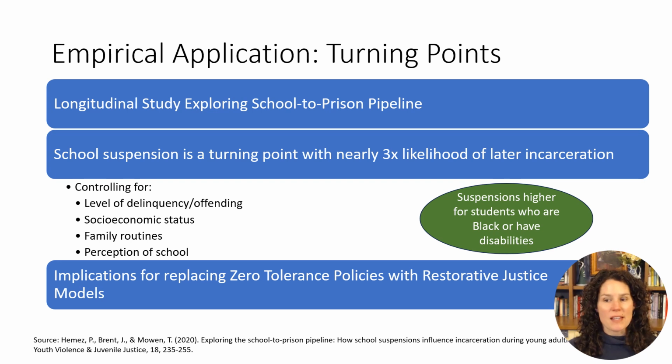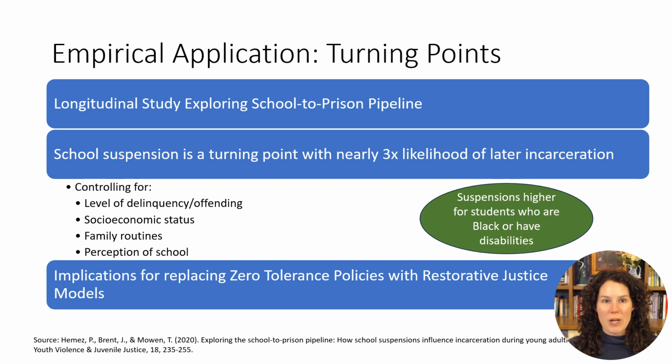And so then this has implications. We'll be talking about family policy at the end of this class, but it has implications for replacing this kind of idea of zero tolerance policies, which emerged after Columbine in trying to create more safety, and we really kind of cracked down, with maybe things like a restorative justice model where people are given chances to make amends and they don't have this big change maybe in their identity.